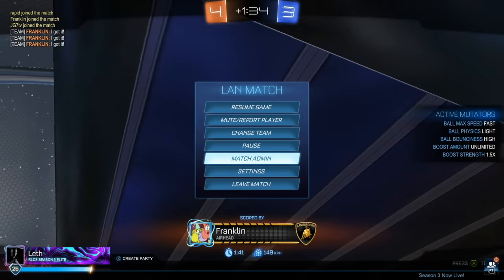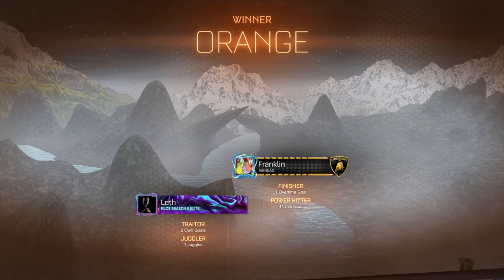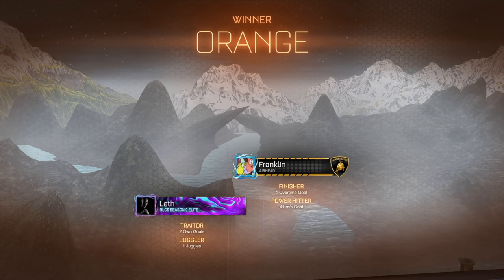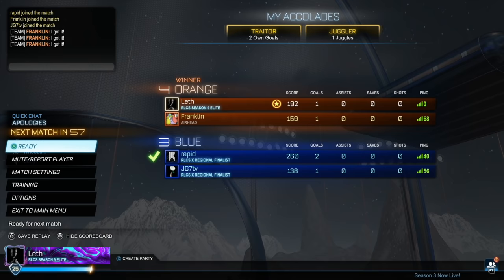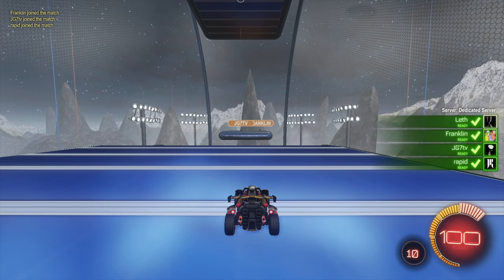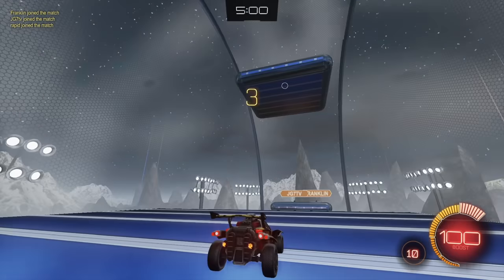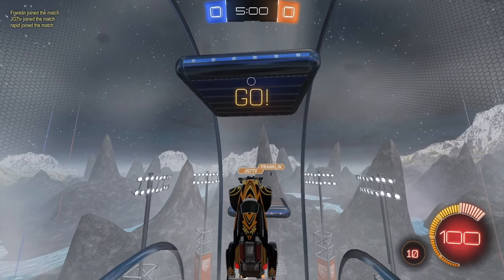Man, Frank, where was that in regular time, dude? I feel like he just needed some confidence. I think the overtime gave it to him. You know, you guys absolutely slapped us, but let's play again. That's me and Rapid on the Rumble. All right, Frank. We got this, man. Let's get this. All right. Yeah, you got kickoff. Actually, I'm going with you. Okay, I guess you're going with me.